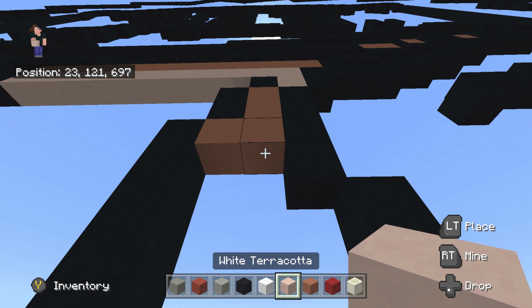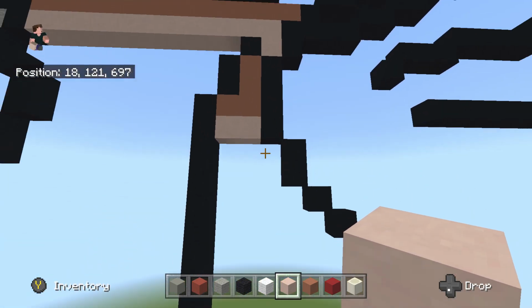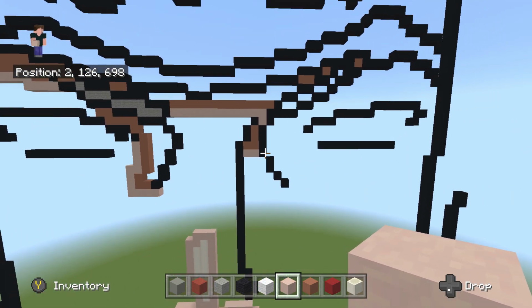So take our white terracotta, place 2 underneath. Just like so, so fill that gap in. And then we're done right there.